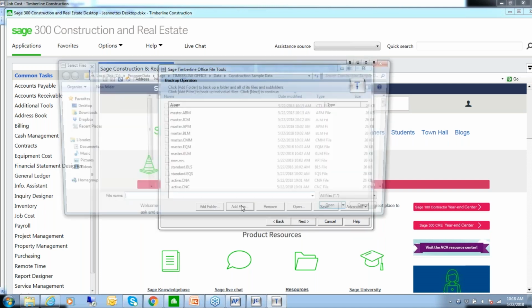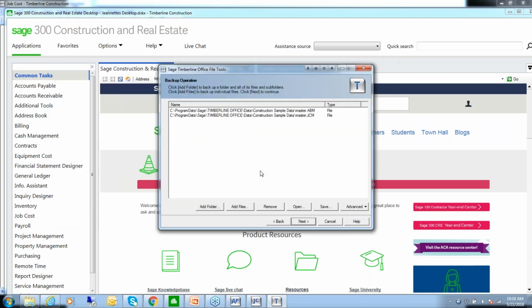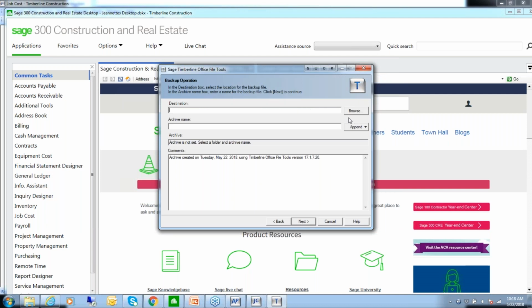they can use the Add Files option, pick and choose which file they want to back up, and it'll open it up. Then when they hit the Next button, they can tell it where to save the backup file and what to call it. Okay. And I've got screen-by-screen shots of that workflow in your handout all the way through page 31. It walks you through selecting the file. It's an example of doing an actual backup.